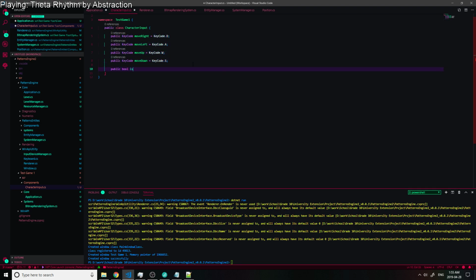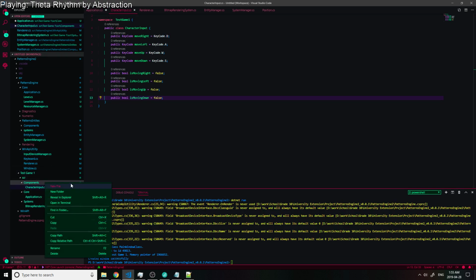Public bool is moving right, starts as false, right, left, up, down. It's not a great character input system, but that's fine.